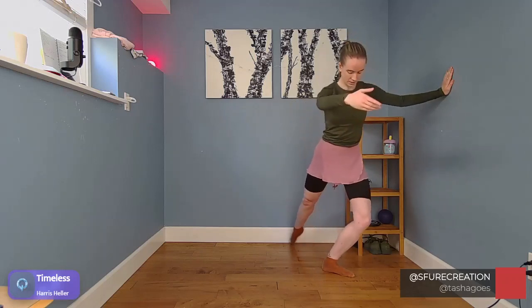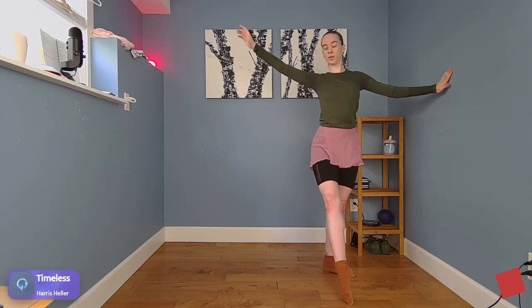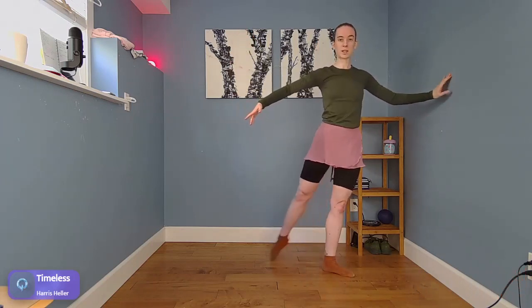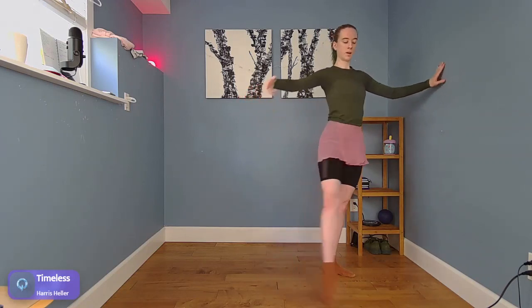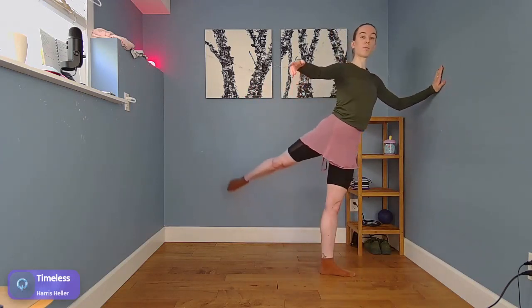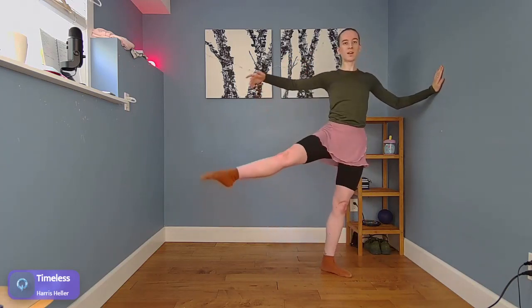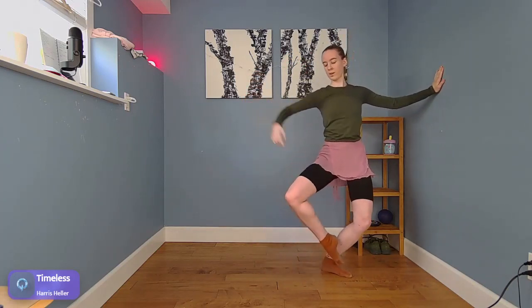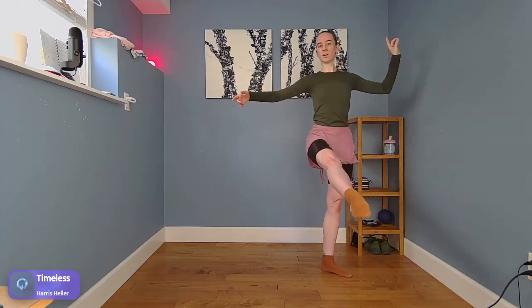Reverse. 2, 3, 4. Back. This is nice and clean and simple. Now we lift. Back, back, back. Fondue. Don't let the knee go first. Heel comes out. Test the balance.